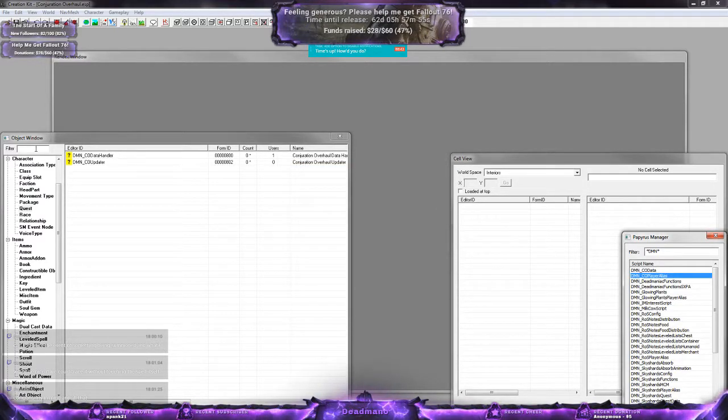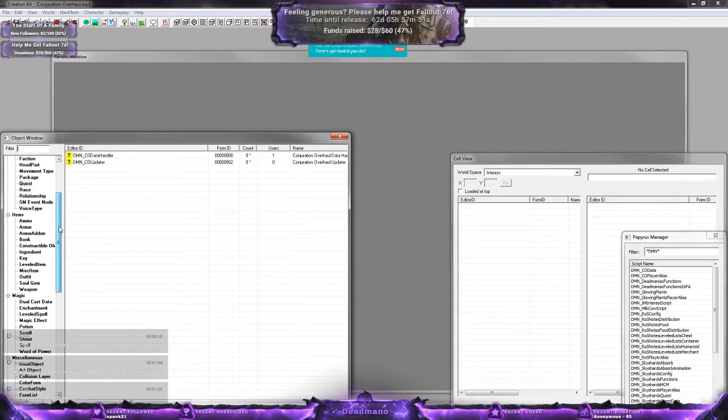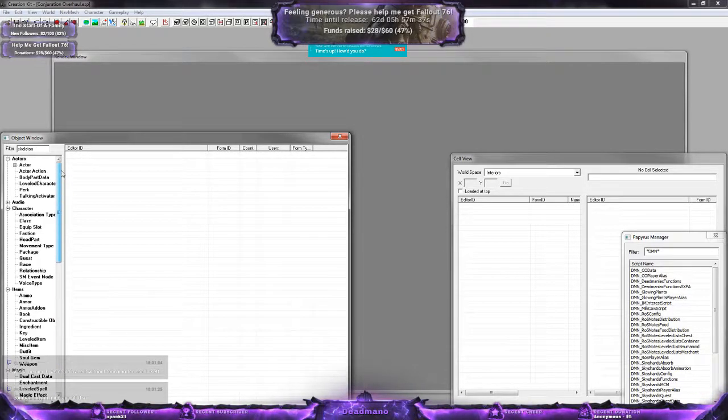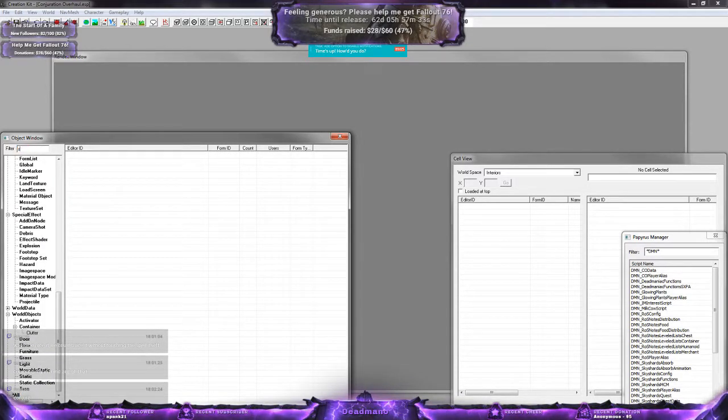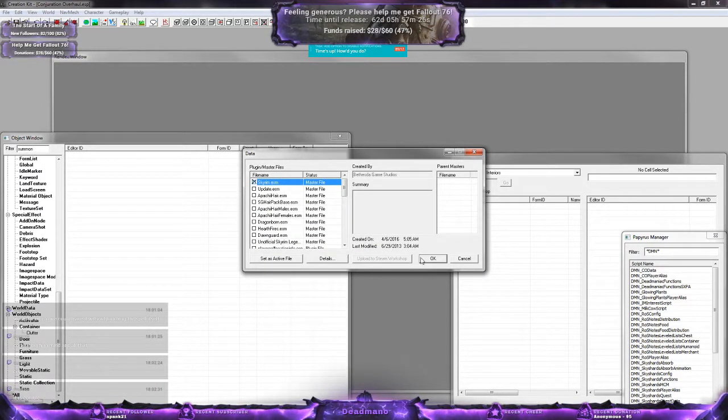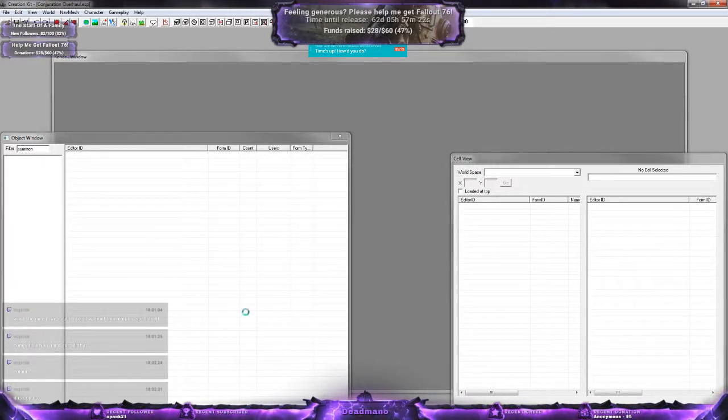Oh, the question marks. I needed to find out what the spell was called. Let's just type in summon. Let's see what we get. Forgot what it's called exactly. Not called summon? What about skeleton? No? That's weird. Oh, because I don't have Skyrim as a plugin. Oh, conjure. Right. Well then, this is going to take a short while.